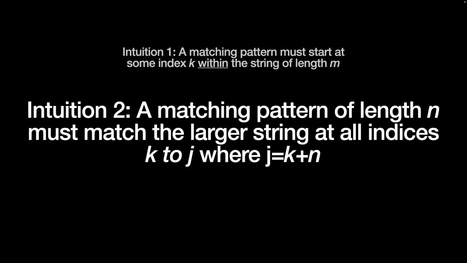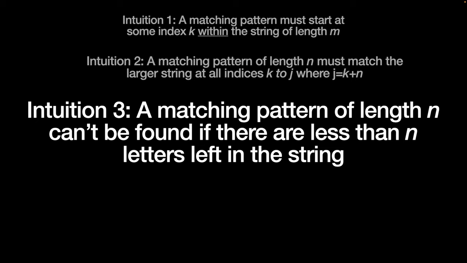In order for us to successfully find this pattern within the larger string, it must be true that at each of the indices, starting with K, the target string and the pattern that we're looking for match. That is, if our pattern starts with G, and our target string, once we've found index K, starts with G, then we check the next letter along. If the next letter in our pattern is A, and the next letter in the target string is also A, we keep moving along. This is an example of a match. If we do this for all the possible values in the pattern string that we're looking for, we've successfully found an overall match and have found our mutation and can hopefully save a few lives.